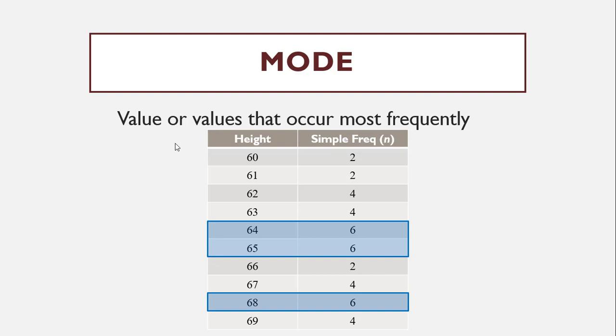So, if there was a really, really tall person, let's say somebody who was 6'8" was in the data too. Well, you have heights of 60 to 69 inches, and then you have this person that's 6'8", and so they're going to be, what's that, like 80 inches, I think. So that person, who's about 80 inches tall, is going to skew this data. Well, if I calculate a mean from that, is that really representing the general height in my data? I don't know that it is anymore. So we have to be aware of that. We have to look for those types of things. And your book talks about that more.